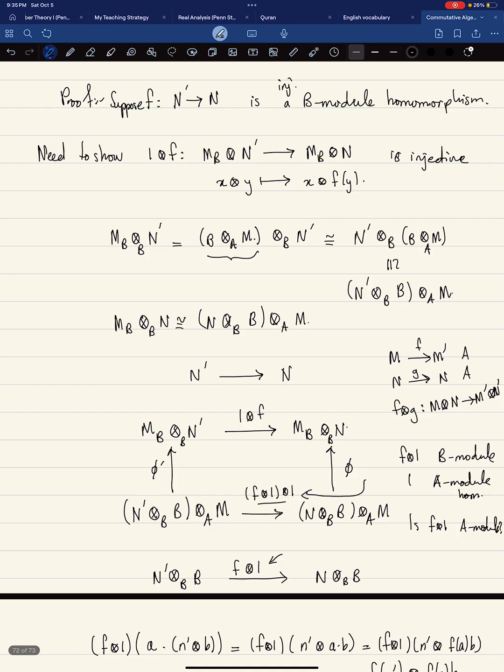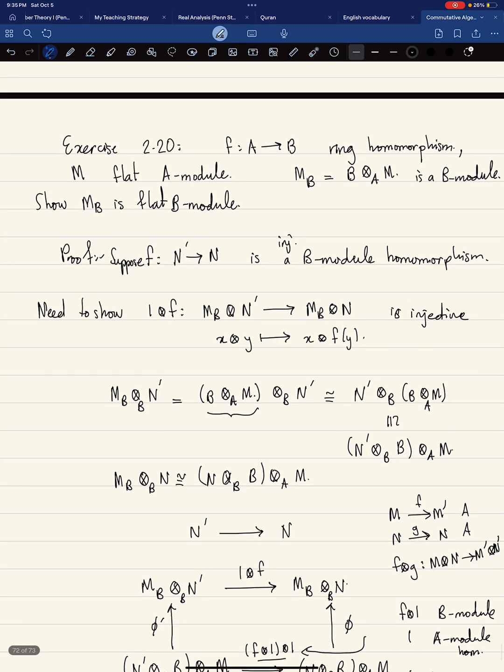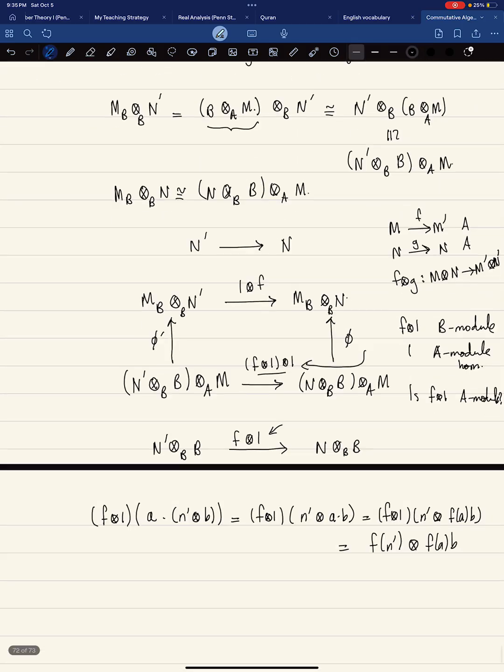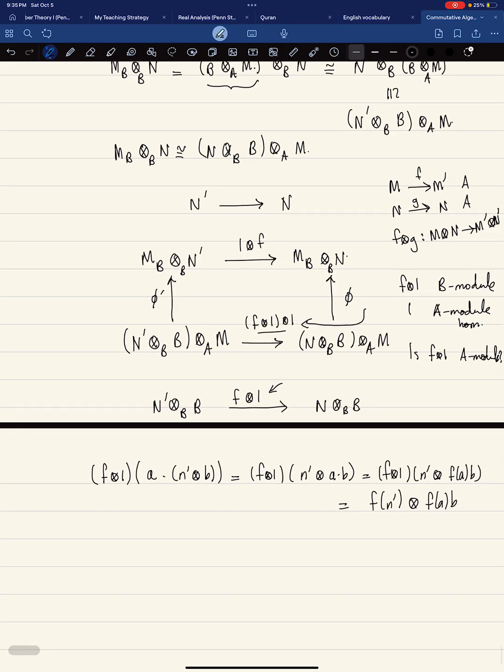So I think I did not mention. No, I did. I'm taking here F as a B module homomorphism, and this thing is also F, which is kind of confusing. So instead of changing this F, I'm going to change this F to G, and so I will have G here, G here, and a whole lot of other places.